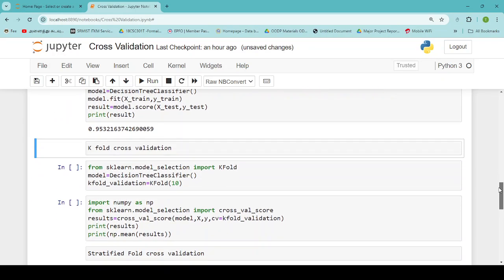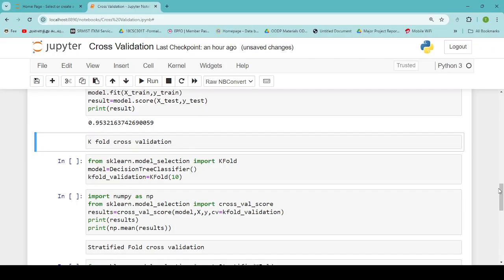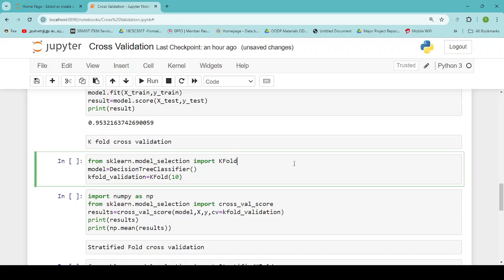The second type of cross validation is the k-fold cross validation, where k is how many iterations you can have done over the entire dataset.